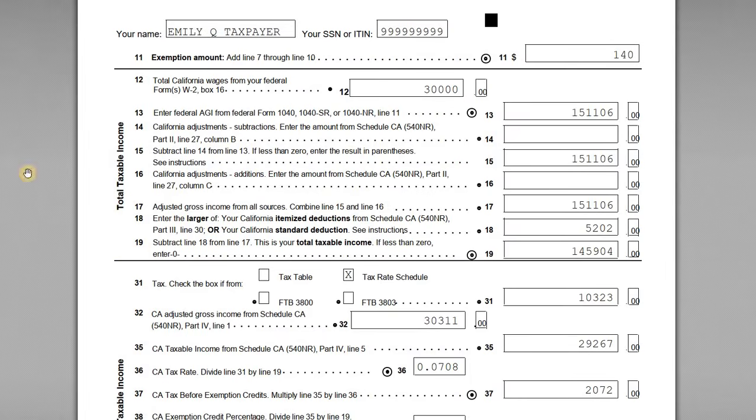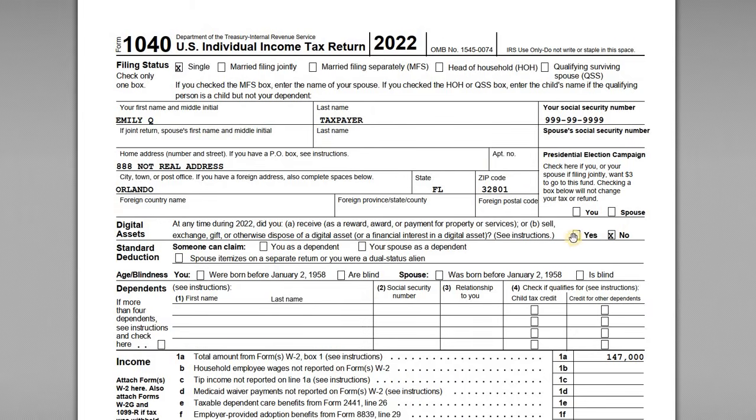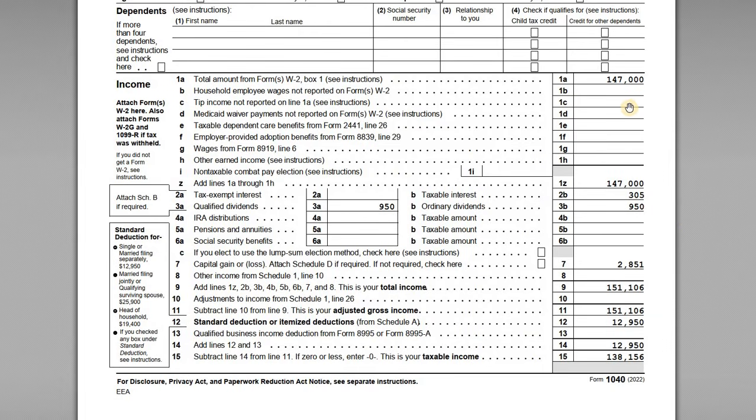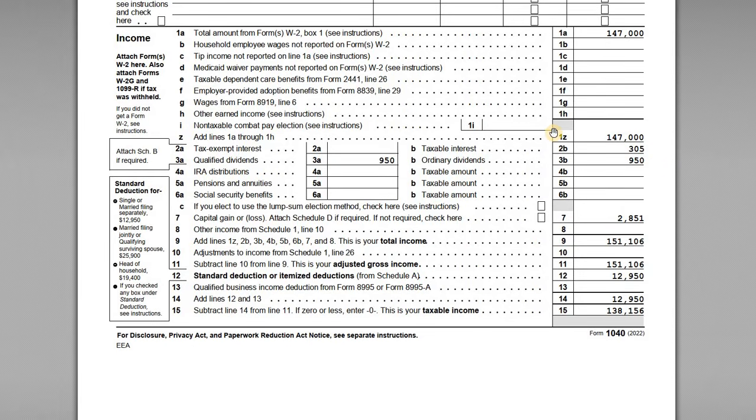All right, so let's have a look at the 1040, and then we'll get into the 540NR for Emily here. So the income, wages, line 1A, so she's got two W-2s, right? She's got one from the first company, second one from the second company, but their total taxable wages, $147,000. That includes the $30K that's going to be apportioned to California, and then the other piece that is attributed to Florida source income. So the federal return, reporting everything, right?